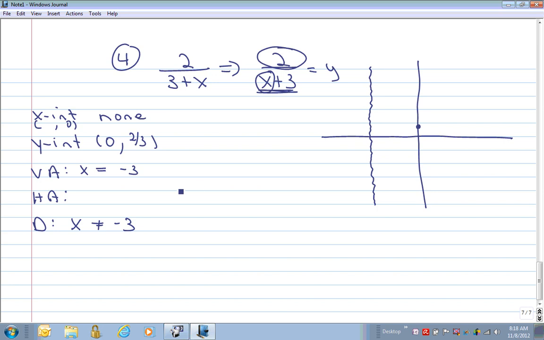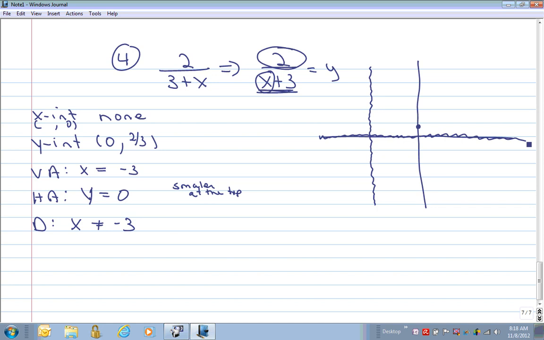Since the degree in the numerator is smaller, then we have y equals 0 as our horizontal asymptote. Y equals 0. If the degree in the numerator was larger, we would not have a horizontal asymptote, and probably have a slant asymptote for this test if that degree was larger by 1. And if the degrees are the same, of course, then we must compare the coefficients in front of those x values. All right, so since it's 0, that would make it the x-axis, which we anticipated earlier because we didn't have any x-intercepts.